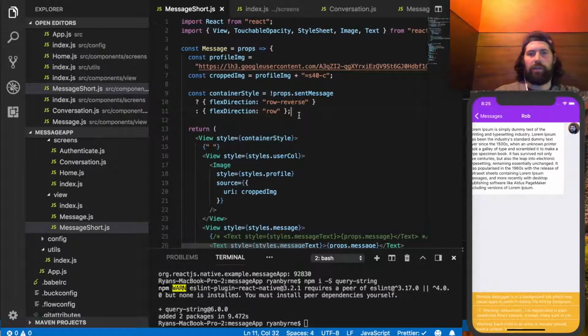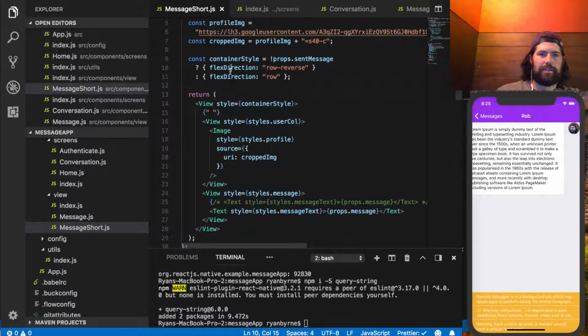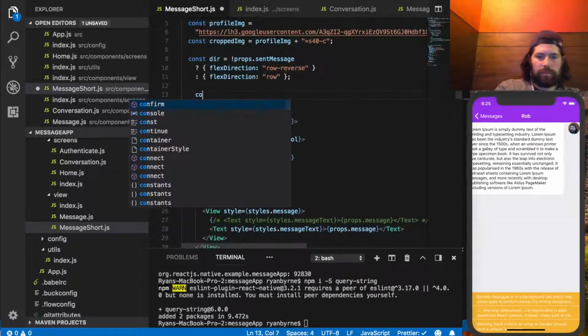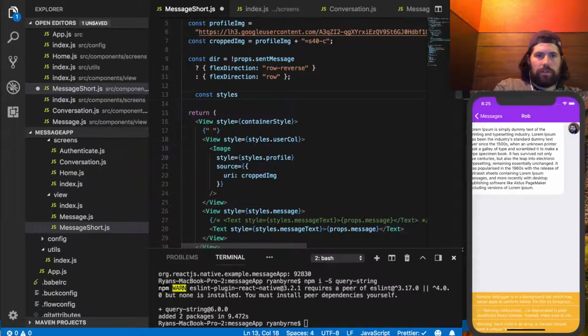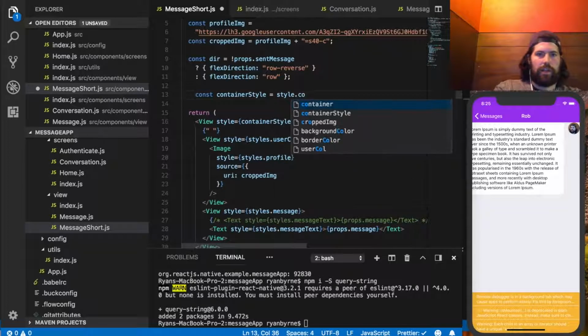And what we're going to want to do is give some styling to this actually. Container style. Const direction. So let's do a style.container style.